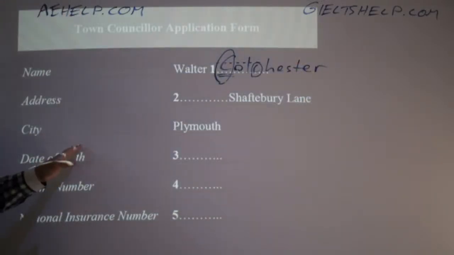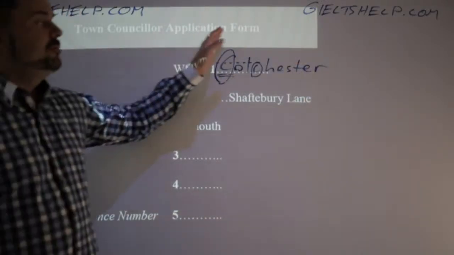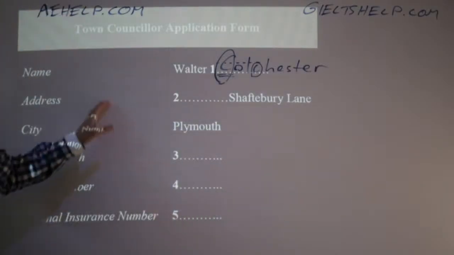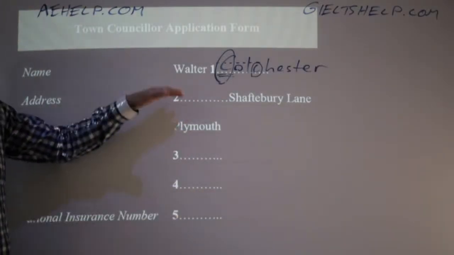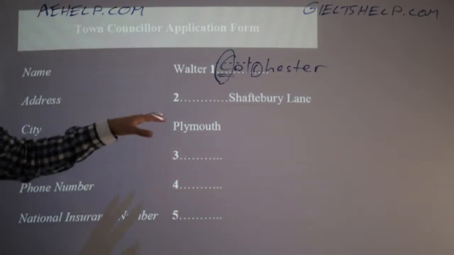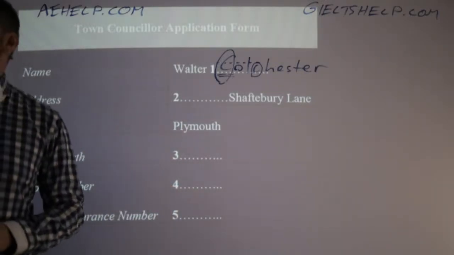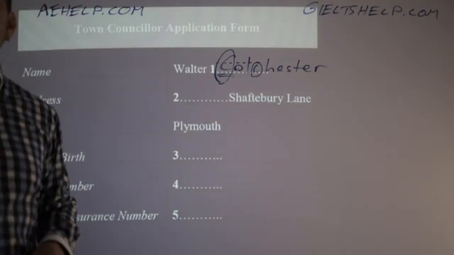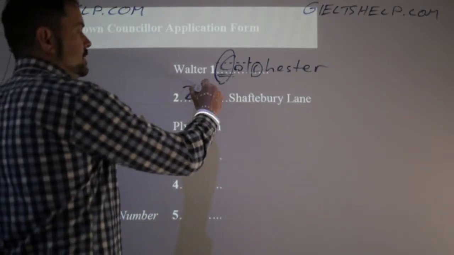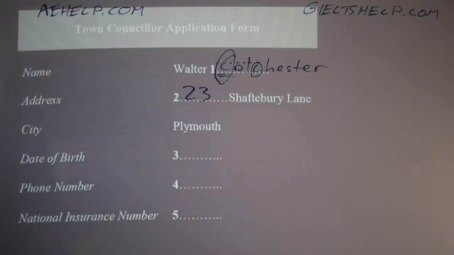Okay, the address, you notice probably that these were not in the correct order because it's one question form. So in the IELTS, when you have a question form like this, you have to review all of this, and the answers might not come in the exact order that you see. Okay, they will all be in the form here. So the answer here is 23. Very good, Sammy. Very good, Pavan. Yeah, so it's simply 23 Shaftesbury Lane.